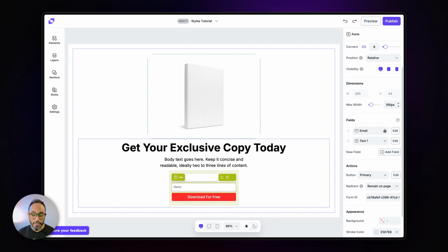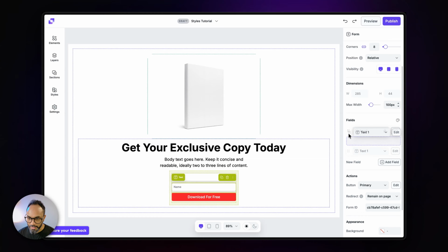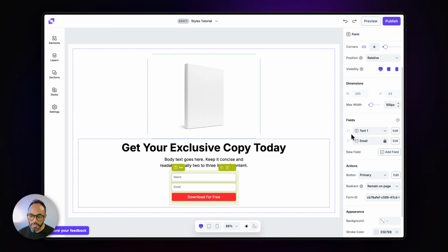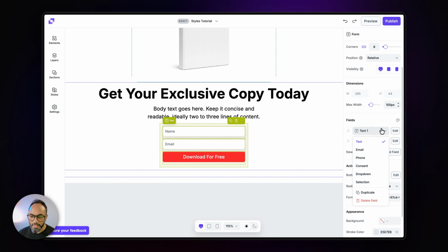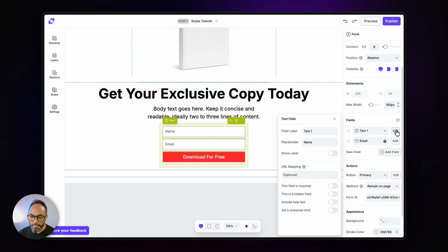Text field, of course, is great for options such as name or any type of text that you want to collect. And I like to have this, if it's name, at least at the top, so you can drag and drop your fields and reorder them using the drag handles on the left-hand side. And now you can see my name field is at the top, the text field, which it has defaulted to.